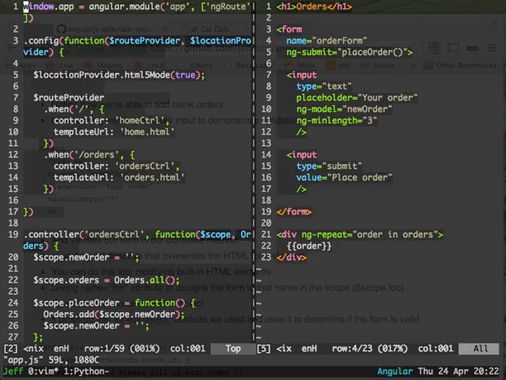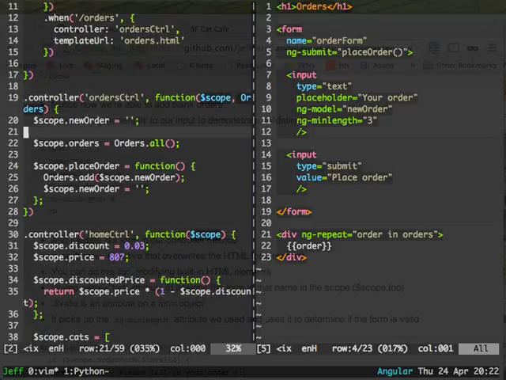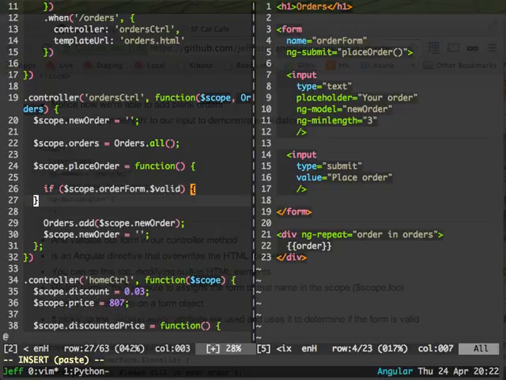So if we open up our app.js, before we actually add the order, we can do something like if scope.orderForm, this name that we define here, dot valid, which is something that is on form objects in Angular.